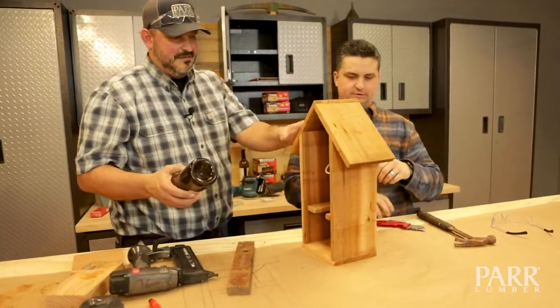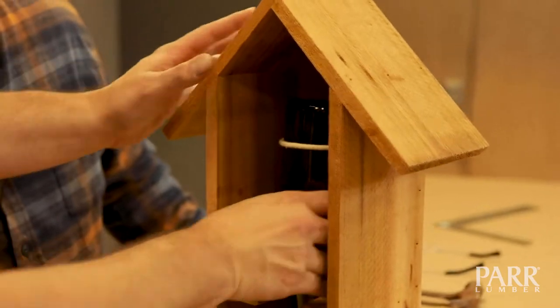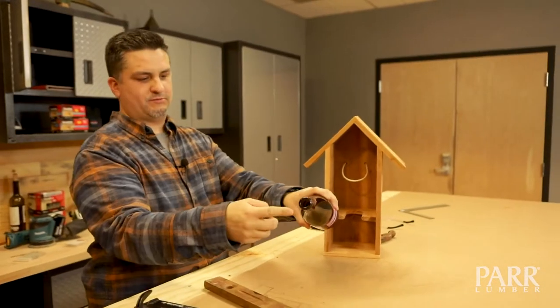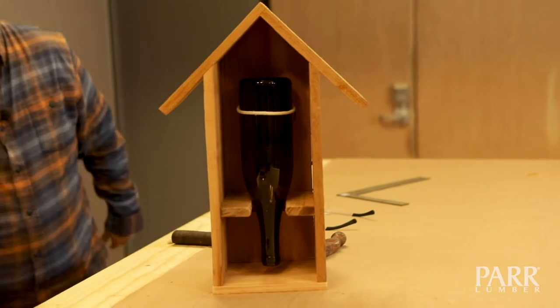You were right about the hole size. Just like that, dude, that is money bags. It's perfecto, it goes in so easy. You fill it with bird seed, put your finger over it. Dude, it's good. It's good.